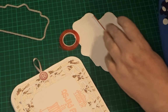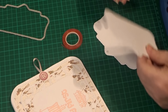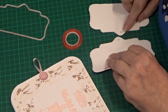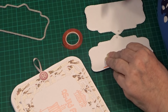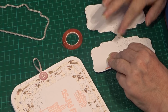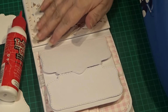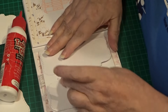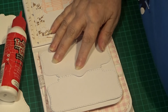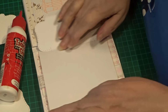There we go. Right. Now, you'll notice that on these two, we've got a little pencil circle. I do that to remind myself that I've got to put magnets on. I'm sorry, but my camera ran out of space on the SD card and just stopped. Unfortunately, I didn't realise it had stopped until after I had stuck these on.